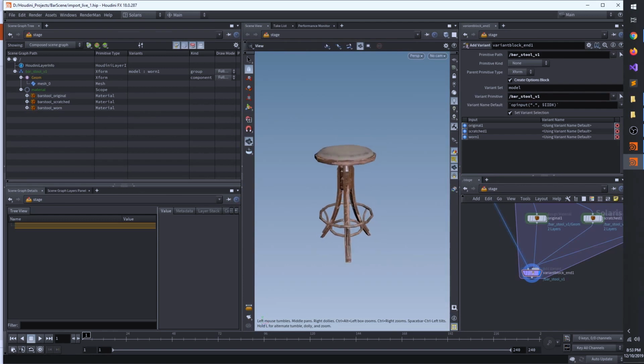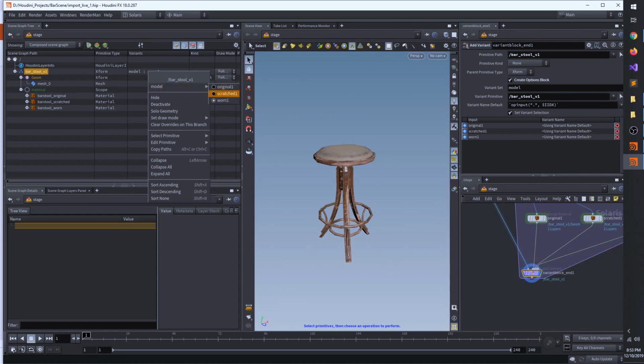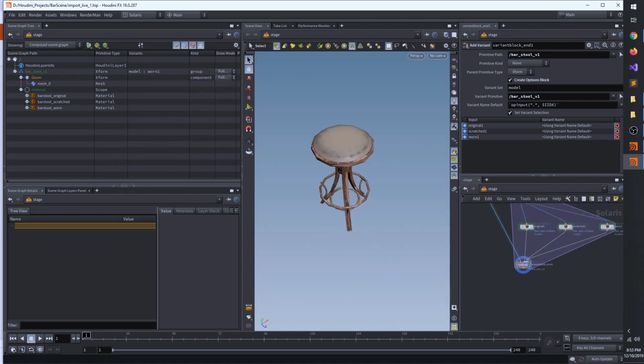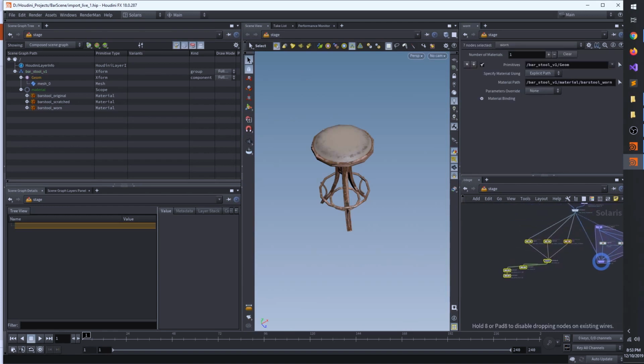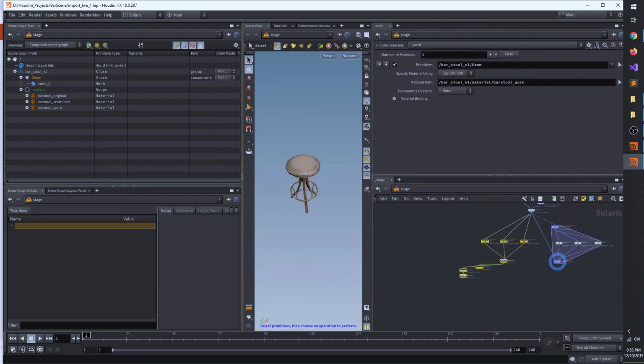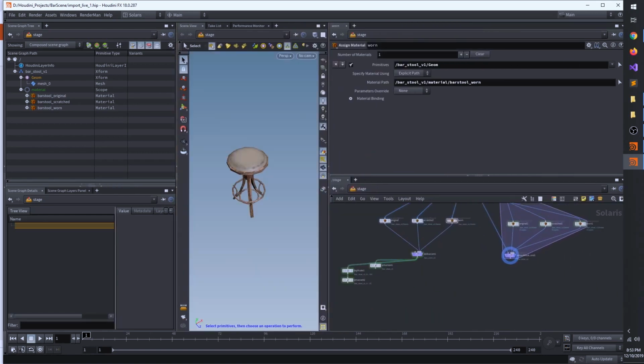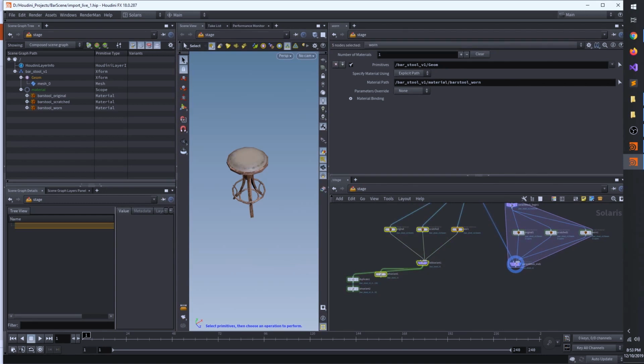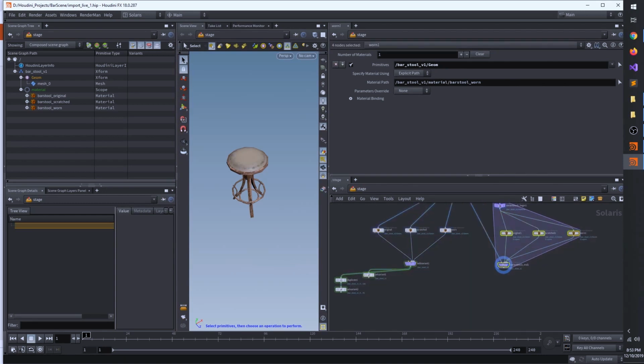Okay, so with this way, we can see we have the same results. We have three different shading variants, and we can switch between them. But I want to compare these two ways. So let me make some space. The left side is a naive way to do this, because we keep saving the same data.